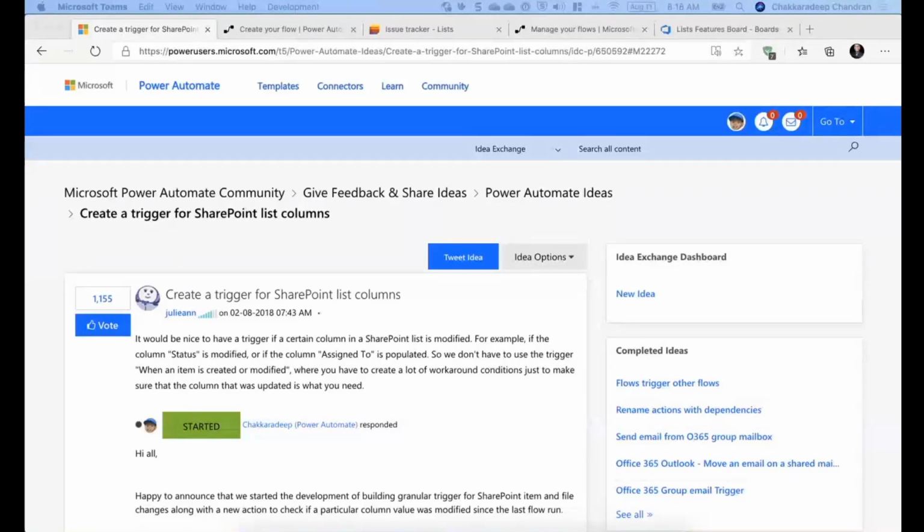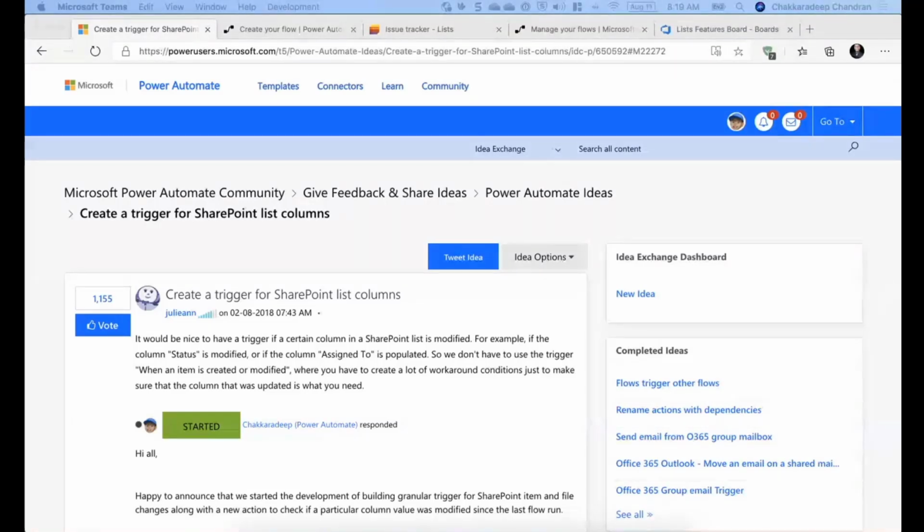So when Power Automate and SharePoint triggers were announced like three years back, we basically had the two most common triggers: when an item is created, and when an item is created or modified. If you wanted to run a flow when something was modified in a list, you had to depend on when an item is created or modified, and people had to go through several hacks to determine whether the particular flow run was based on an item creation or an item modification.